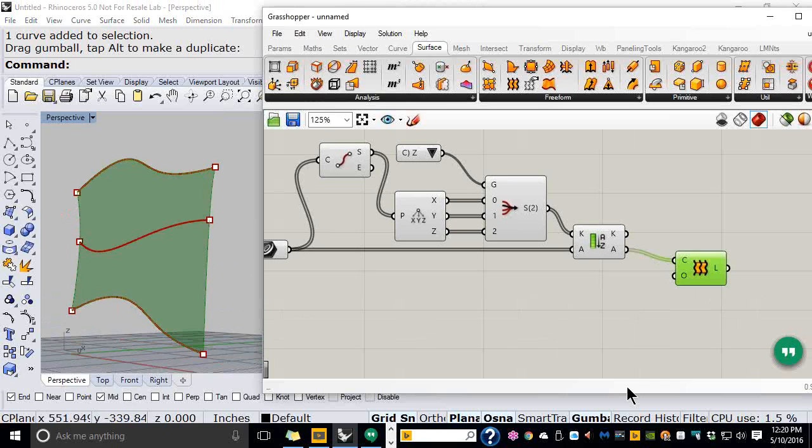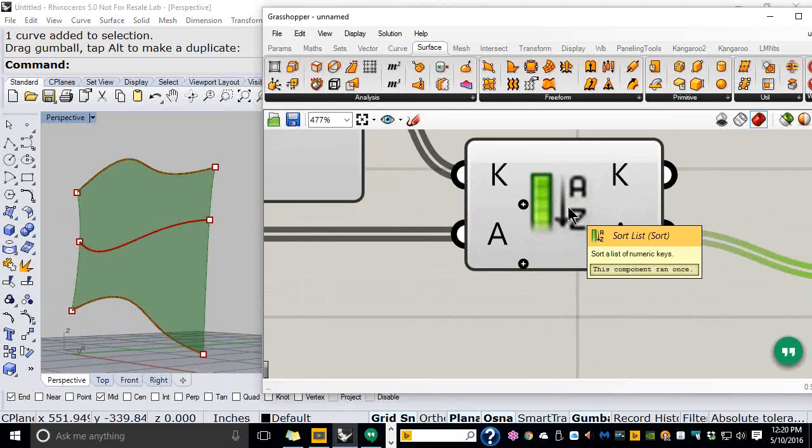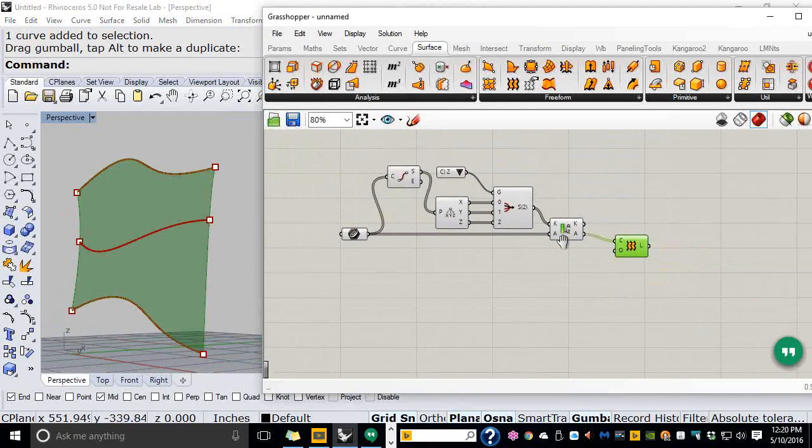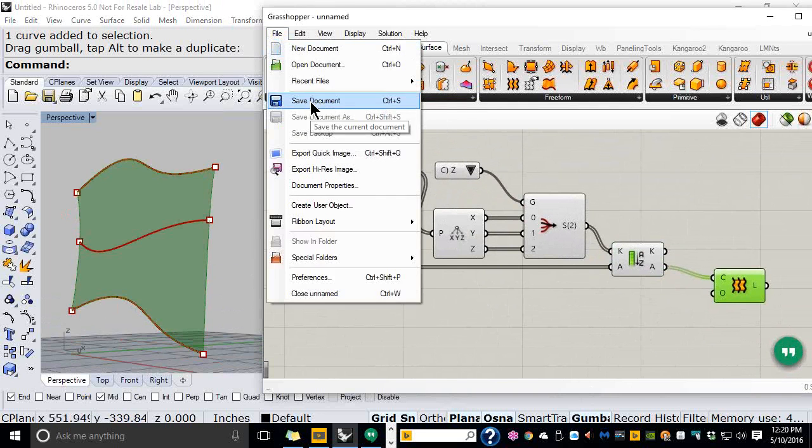So this is a very small definition, but we are going to use it today in another larger definition. So now you don't have excuses that you didn't know how the sort component will work. Perfect. So I'm going to save this one.